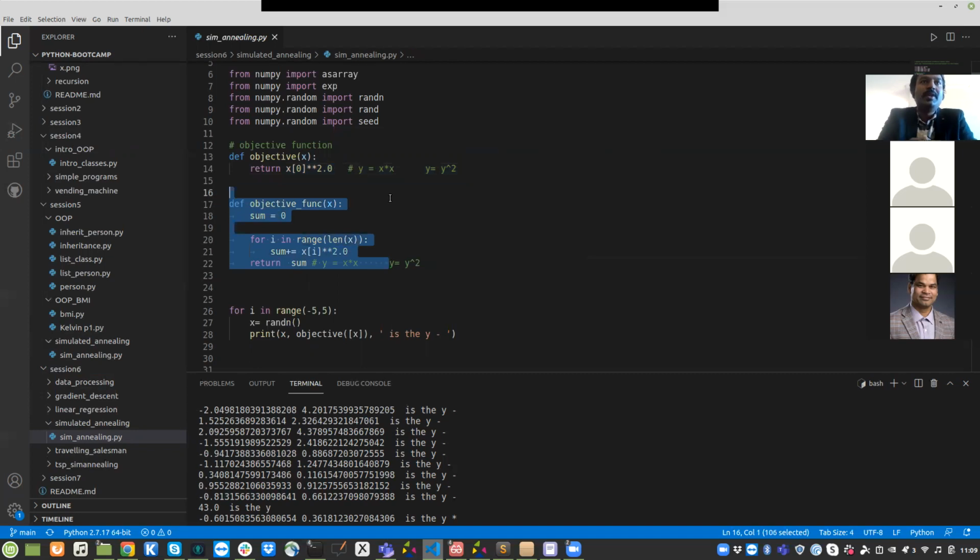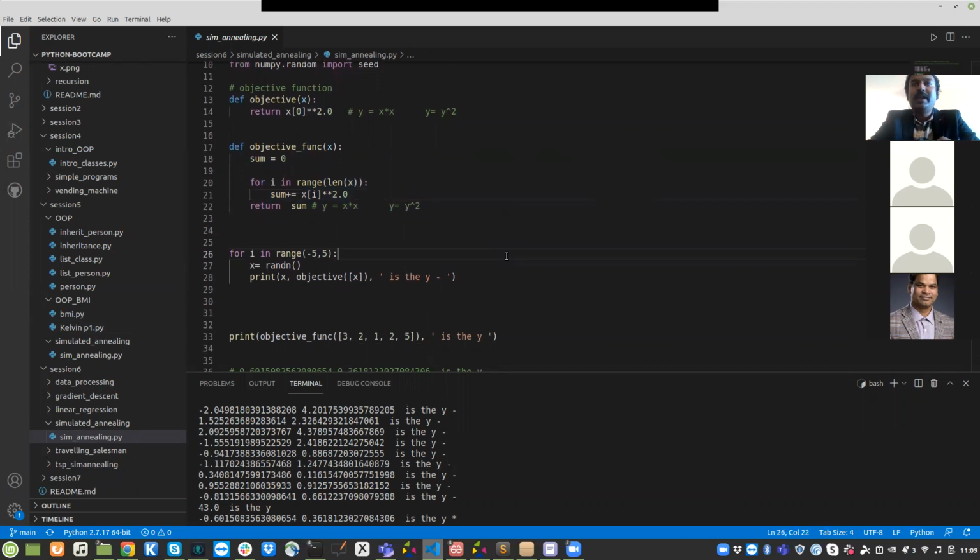You can specify the dimensions of the function. It could be 10, 20, or 100. Equivalent to that is a traveling salesman problem with 10 cities, for example. That's a multi-dimensional problem, so your dimension is 10. Similarly, the function here could have such dimensions.